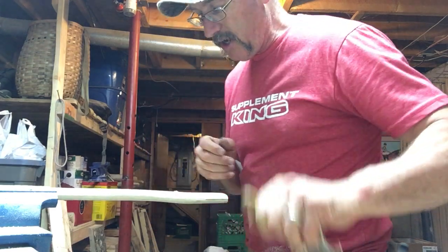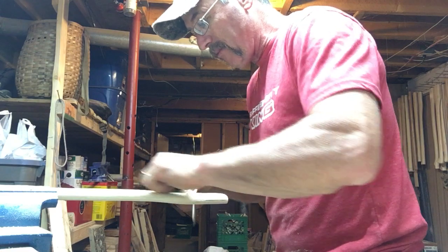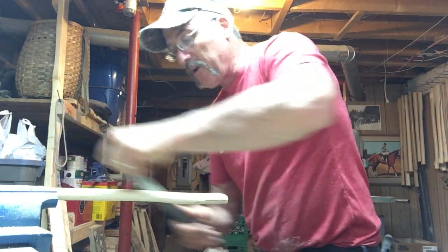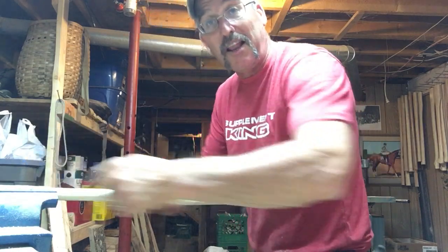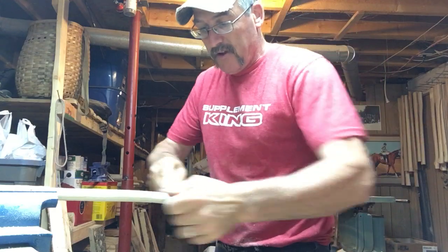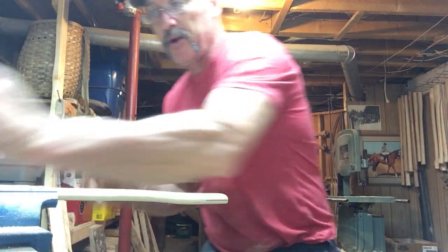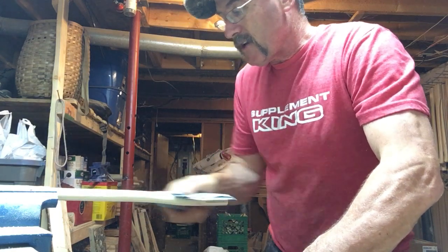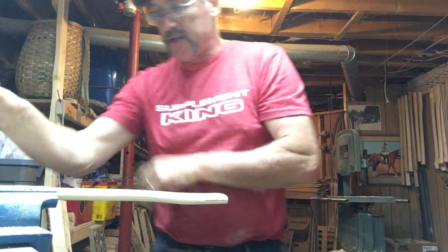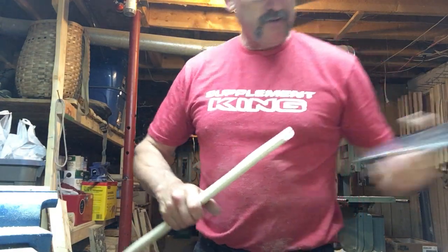Now it's pinching on this side — remember it's curling here. If it's curling, I can take a little bit more wood off because if it's tight enough that it's curling and not just pinching, that means I've got a little bit extra wood there. I'm going to take my file and smooth it all out again because it's the last time it's going on — it's going to rest here forever as long as the handle lasts. Smooth out the back, and then we're going to sandpaper it again. So this is how the East Coast Lumberjack does it — this is a big five-pound razor blade Tuatai axe, and if it works for this it'll work for all your handles. This is the proper way to hang an axe, at least in my books.